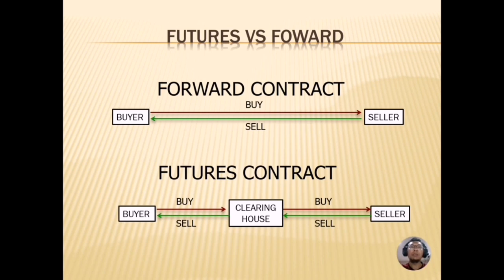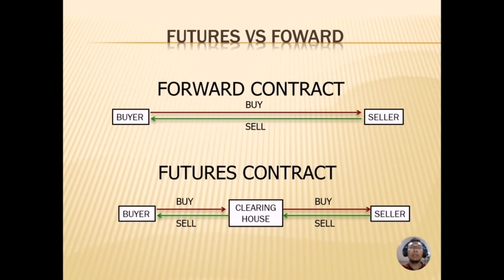The differences between forward contract and futures contract. Under a forward contract it is more straightforward, from buyer to seller, with no third party, in other words no clearing house in charge. But for a futures contract, the transaction from buyer to seller must go through the clearing house, either buy or sell. So these are two types of derivative, forward and futures, and the flow of those particular types of derivative.